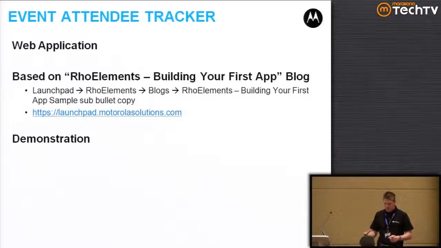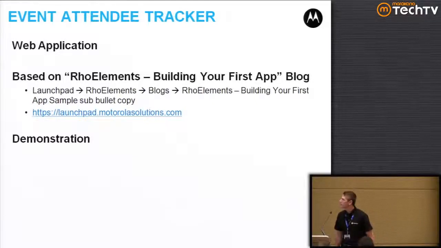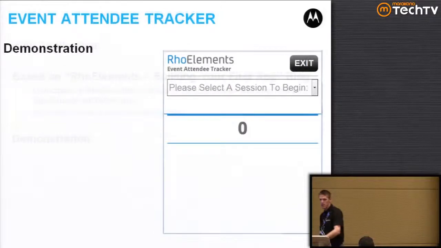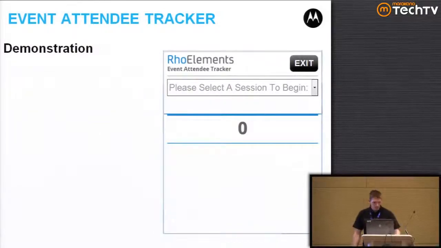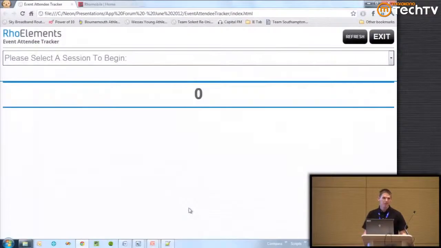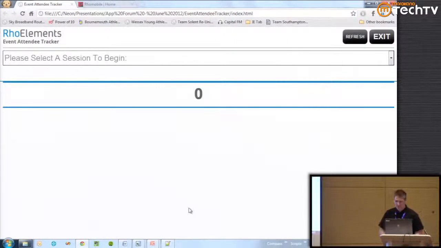What I've done is taken his application and cut out the device capabilities, and then we're going to put those back in a slightly more structured way in this presentation. I've just got a demonstration now of the web application, so I'll move out into Chrome. Because this is a web application, you can run it on the device or in your browser without any further considerations.